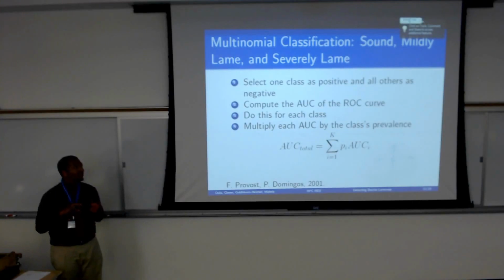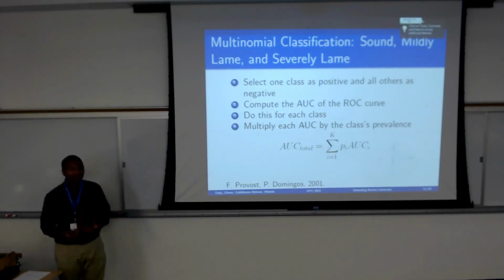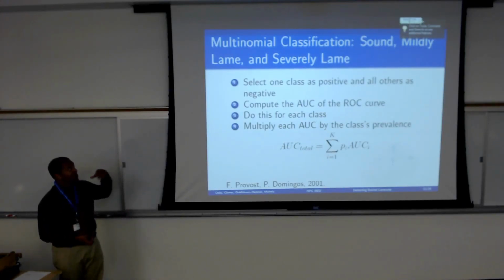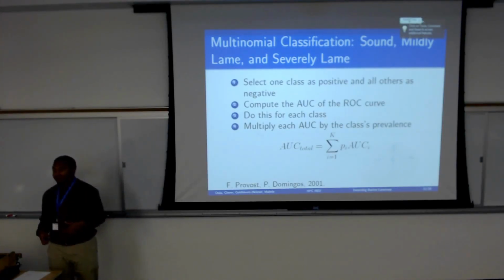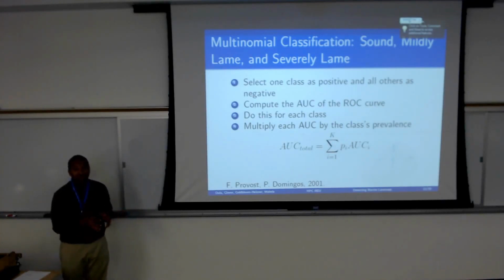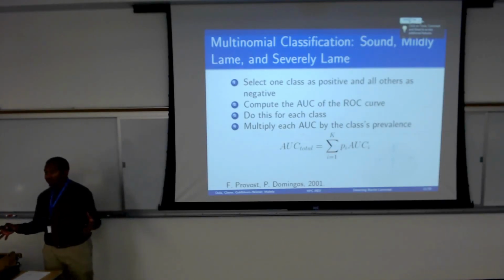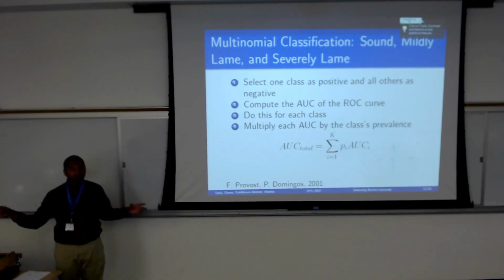So when you have 3 classes to pick from, that means your model has now 6 different ways to mess up. And it turns out there's a whole field of probability where you talk about ROC curve analysis and the different forms that come up. The dimension of this curve is exactly equal to the number of ways your model can be wrong. So when we move from a 2-class diagnostic system to a 3-class diagnostic system, we're moving from trying to integrate across a 2-dimensional curve to a 6-dimensional curve.